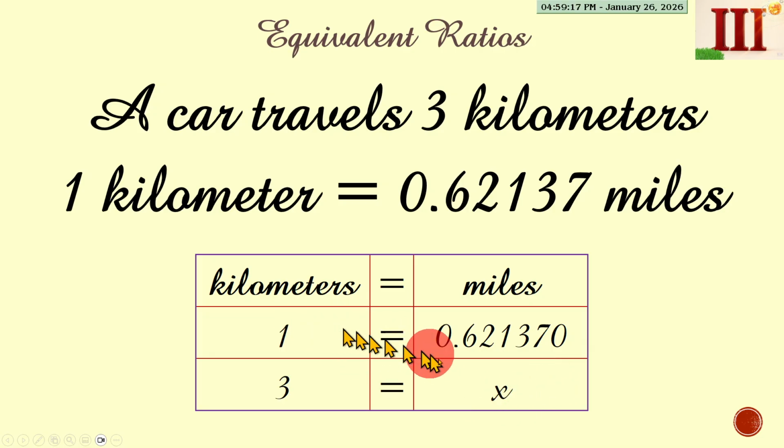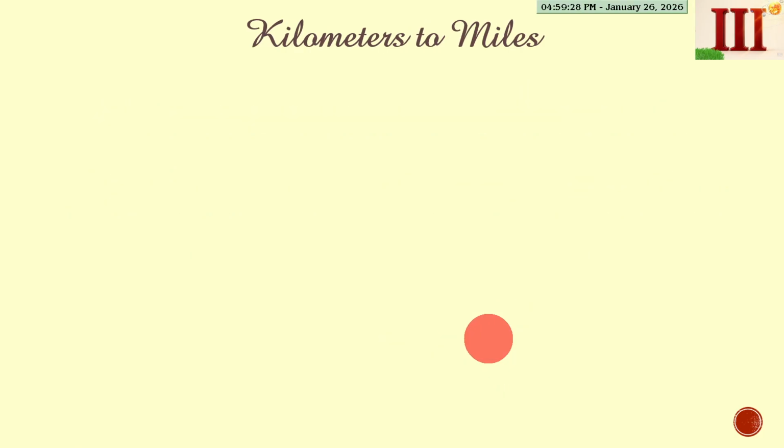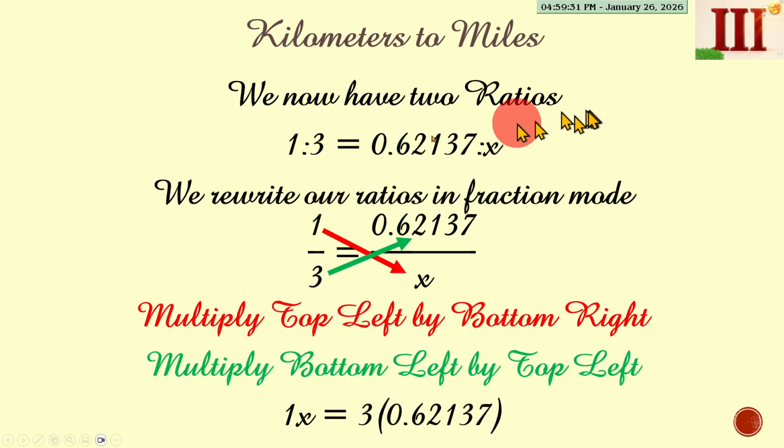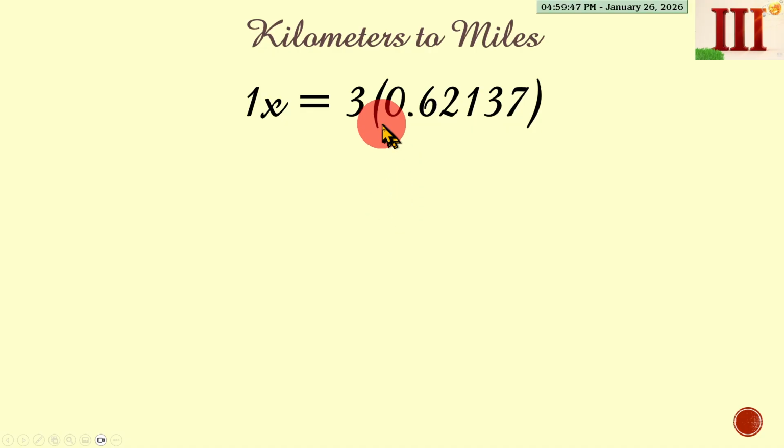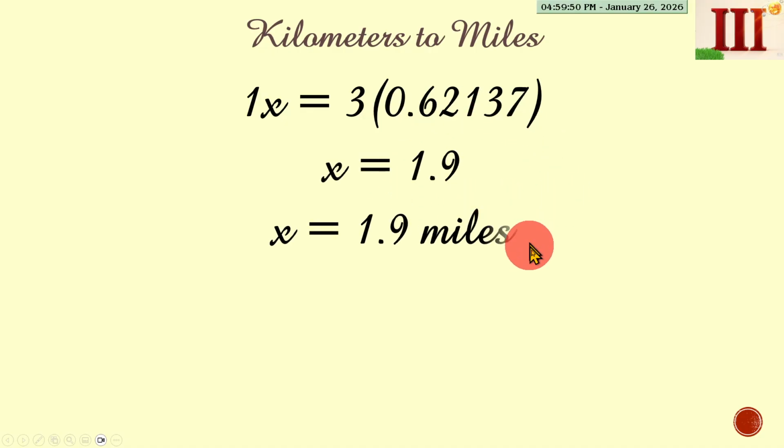As you can see, with this one, this is going to be simple because 1x is going to be 3 times this. Once you multiply, you'll pretty much be done. And the difference with multiplication, it doesn't matter which one you multiply first. So therefore, we didn't need the ratio format. We could go straight into the fractional format, and 1 will multiply x and 3 will multiply 0.62137. Notice all you're really doing is multiplying because you have x. Therefore, 3 times this value is 1.9 miles, kilometers to miles. At least I didn't make that mistake this time.